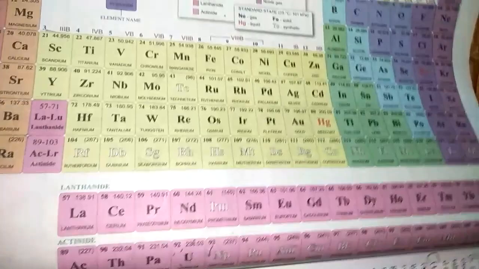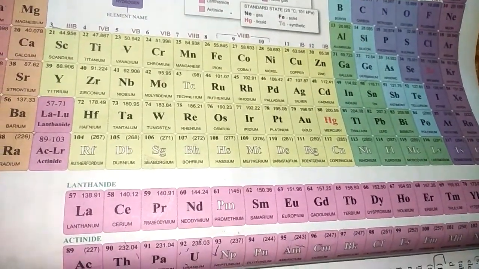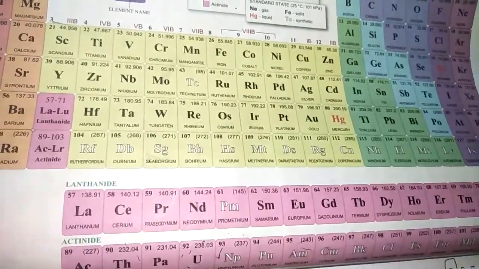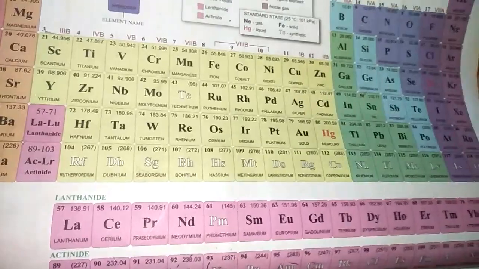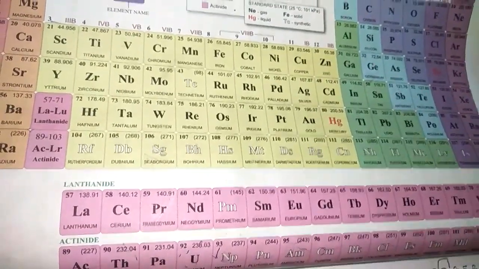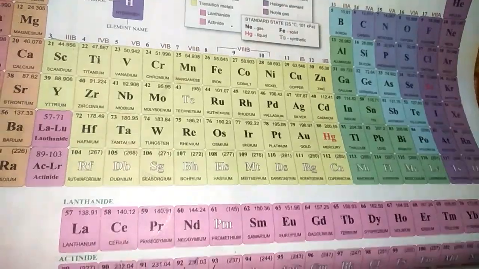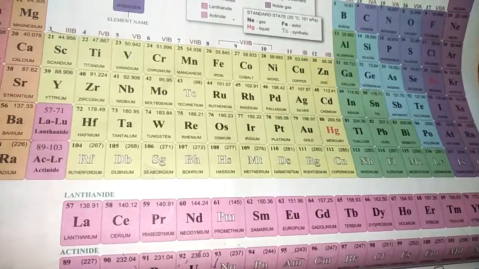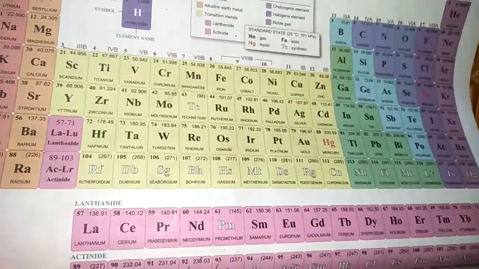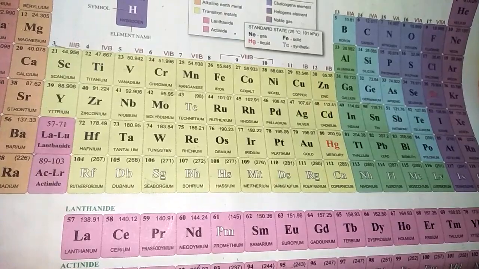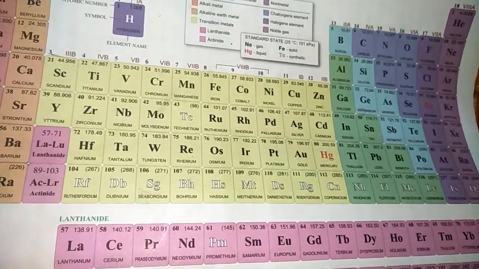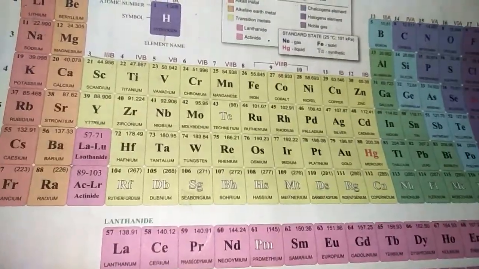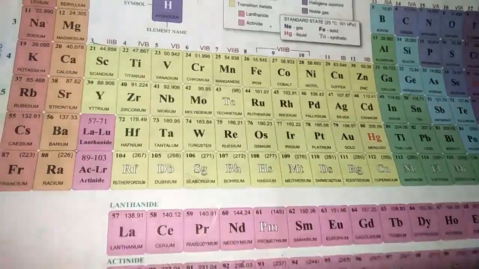And what are the advantages over this periodic table? I said Mendeleev's periodic table has a lot of limitations, and here what is the advantage over Mendeleev's periodic table? He arranged all according to the increasing order of atomic number, according to his law. This table is easier for understanding. He correlates the position of elements with electronic configuration more clearly. Here each element's atomic number is mentioned, as the table contains the atomic number.